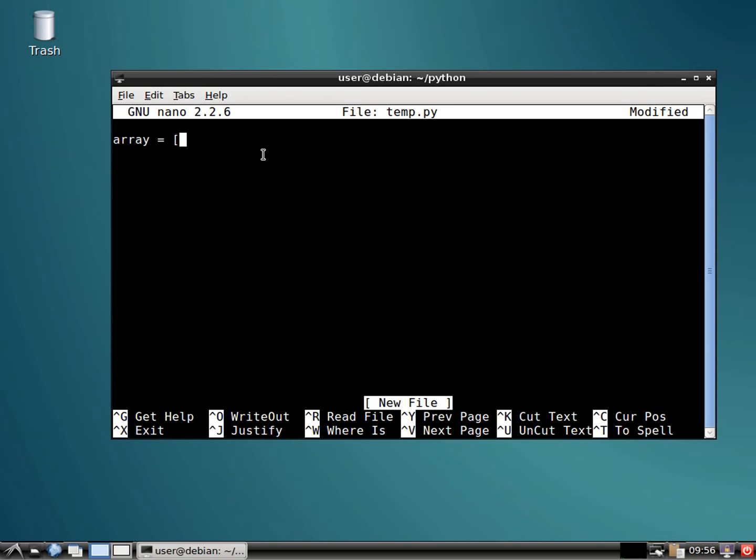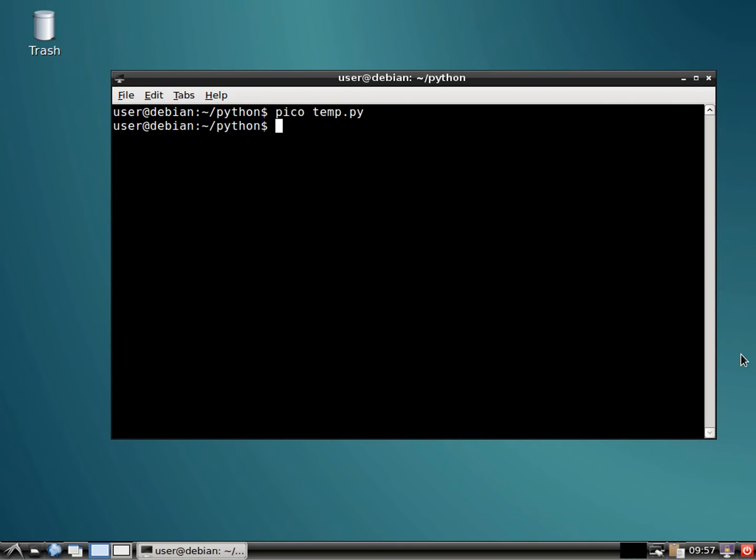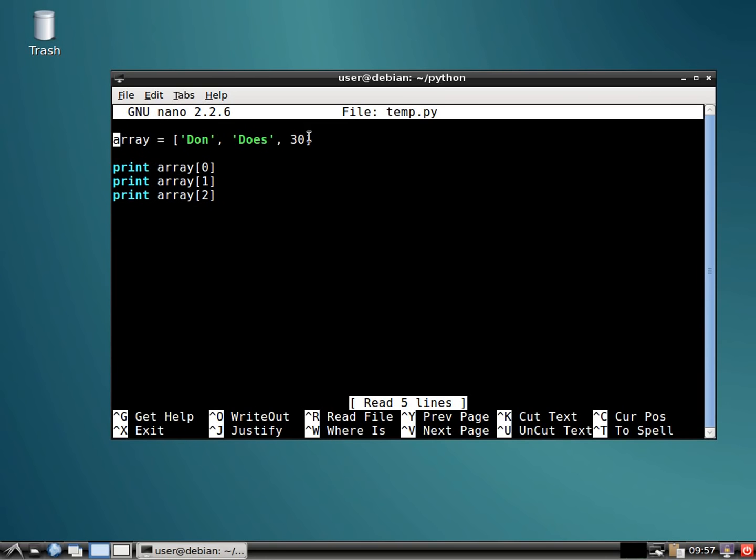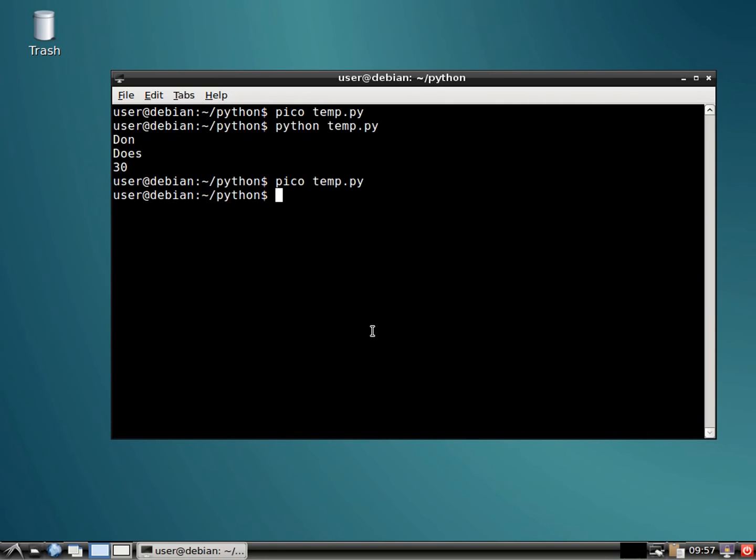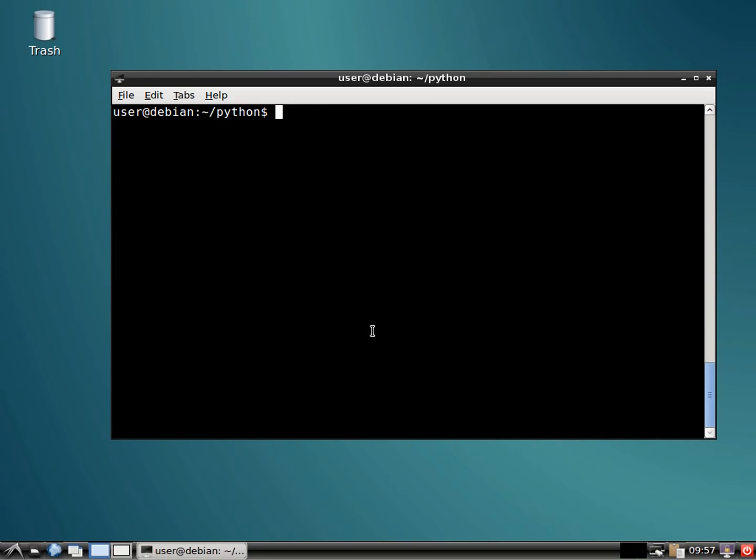Remember, if you want to use a variable that has a multi-structure to it, we would put array, open bracket, and say, let's say, Don does 30. Then to get the values of that variable, we would print array and reference it by the index number. Remember, it starts with 0, 1, 2. This is just a quick review of what we learned last time. I'm going to expand and go to dictionaries, which is a little bit more confusing, but it's not bad once you get the concept, and they're very useful. Let's run this, and it prints out each one as we index it, 0, 1, 2. If you want, review the array or list video that I posted last week, because we're going to move on to dictionaries.